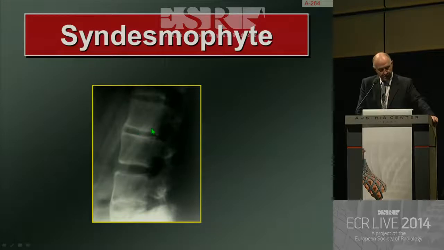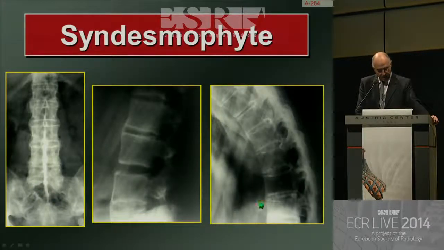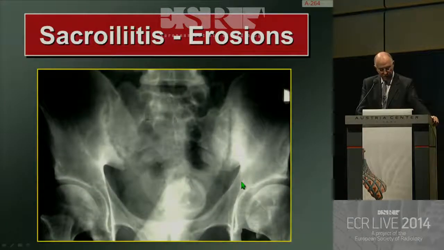And why is this important at this stage to mention this point? Because please remember that if you were to do an MRI on this patient, that annulus would appear low on T1 and low on T2, and that syndesmophyte will also appear low on T1 and low on T2, and you would not know that this patient actually has a syndesmophyte. So this again highlights the weaknesses and strengths of all the modalities. The syndesmophytes produce the classic bamboo spine with fused sacroiliac joints, and it can involve virtually the whole of the spine as well.